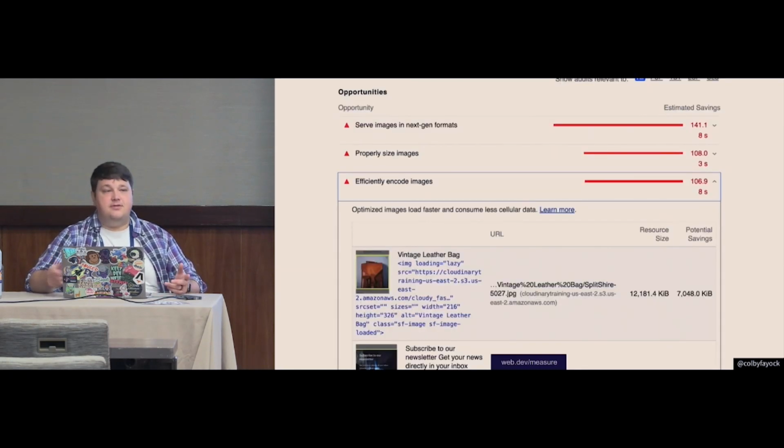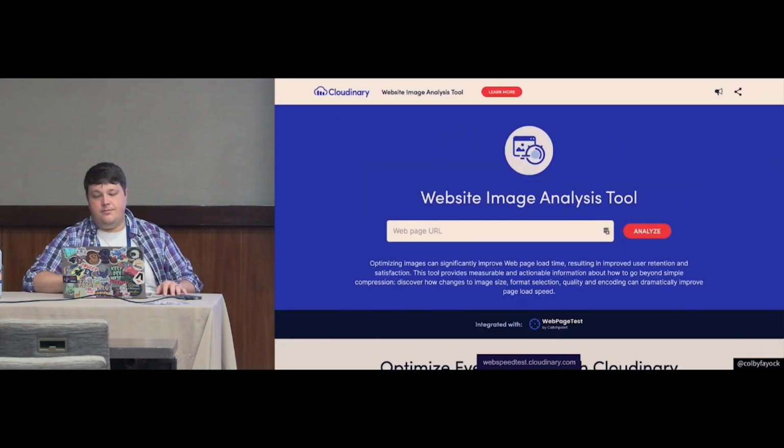This is just a simple example of the results. We can see that they inspect the media on the page and they try to see if we're conforming to the best practices that we've been talking about. If we're not, they let us know what's wrong. Like here, we're not taking advantage of modern formats and we're serving our images way too big than we need for the page. A similar tool meant specifically for media is Cloudinary's website image analysis tool.